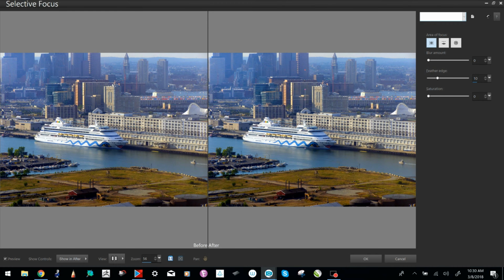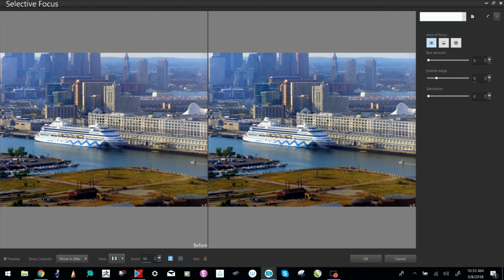Notice we have several adjustment bars that we can choose from. The center horizontal line, this one here, denotes the center of your overall effect. The lines below and above denote the starting and ending points of your feather edge. Grabbing either of these will move the opposite one in the opposite direction. Then I'll move the feather edge lines to get the transition areas where I want them. You notice when I did this, the feather edge slider actually adjusted on its own, which means I can do this manually or using the slider.